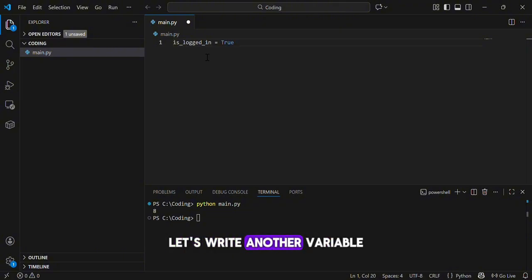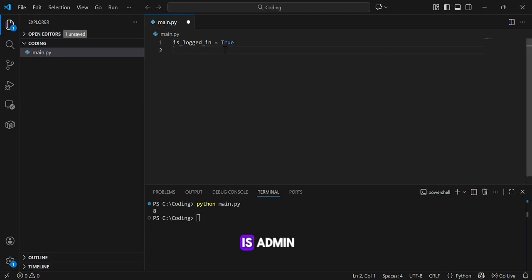Now let's write another variable, is admin equals false. So this is also a Boolean. These are the only forms a Boolean can exist in, true and false.